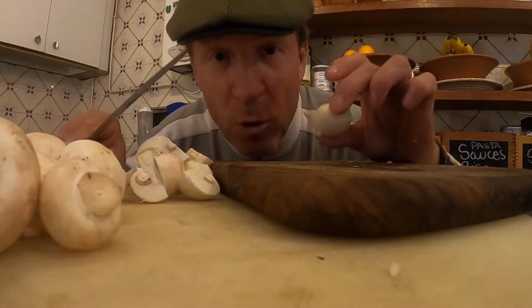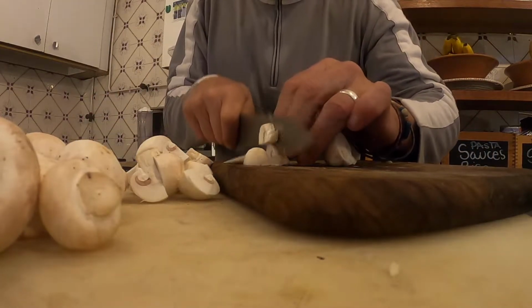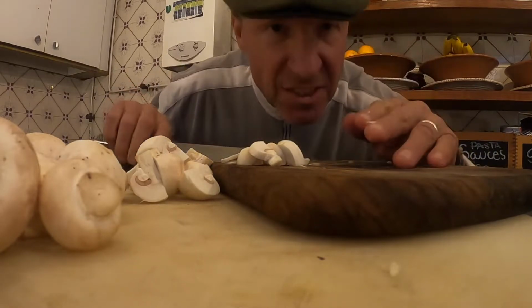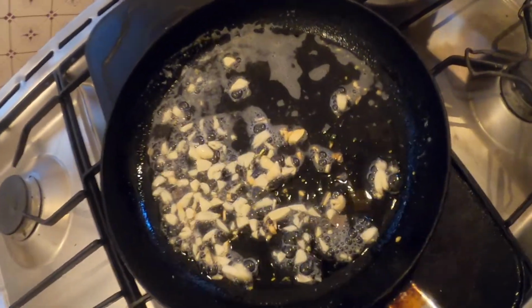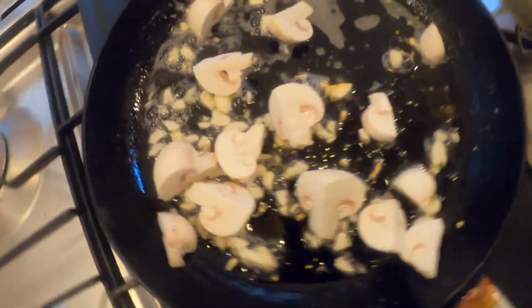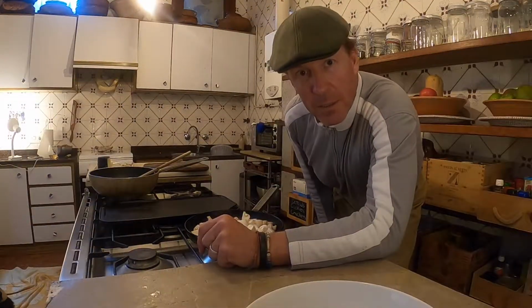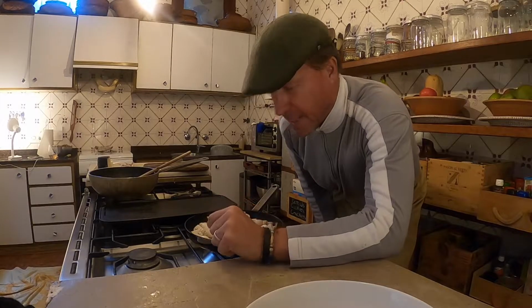So I'm doing them in fours, but you also could do the old slice it like that. It doesn't matter. So you have the garlic cook in the oil and butter for about 1 minute, then add the mushrooms.